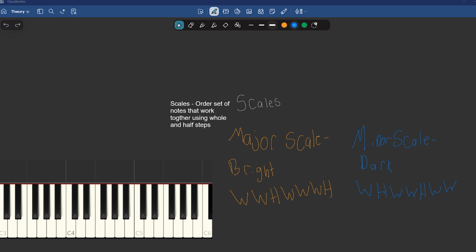Scales are basically the foundation of music. These are very important to know because it really helps you understand why the music sounds the way it sounds. Because we have this bright scale, then we have this minor scale. We really use these scales to give us a guideline on what to use. Scales are basically just the ordered notes that we use, and they're the foundation of melodies, chords, and the keys that we play. That's all you need to know for scales, and thank you for watching.